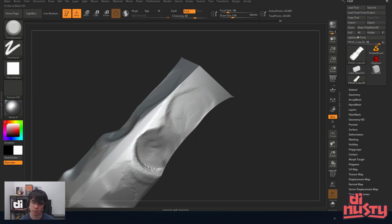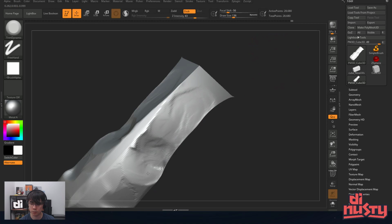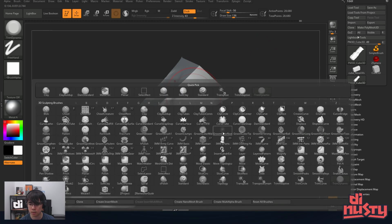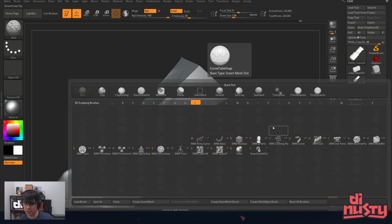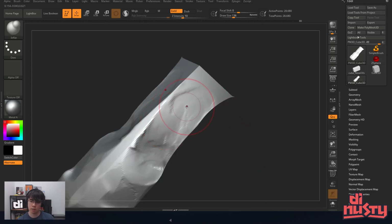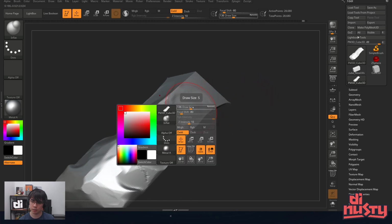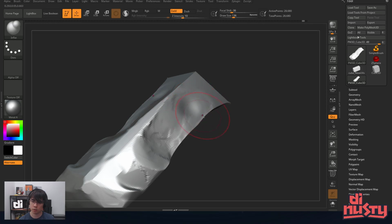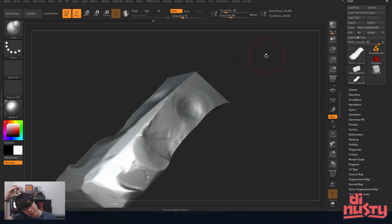But I know that, say you have a flat spot, let's say you get a few areas like this, and then you could do, is it B, inflate? Yeah, so inflate gives you this kind of round shape, right? And if you scale it up, you can inflate with a sharper edge. But if you hold Alt, you can inflate the other direction. So if you need to get those layers, you could possibly get it that way. Although it'd be pretty tedious, I think.